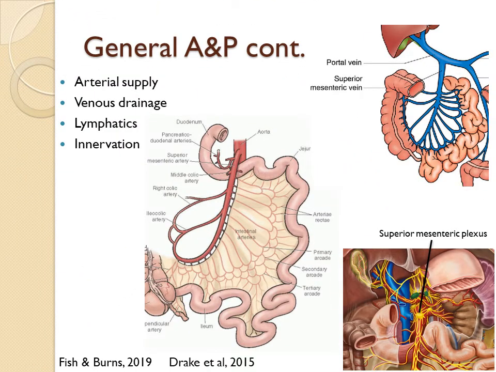The arterial supply of the duodenum consists of the gastroduodenal artery, which is a branch of the celiac trunk, as well as the pancreaticoduodenal artery, which is a branch of the superior mesenteric artery. The arterial supply of the ileum and the jejunum comes from the superior mesenteric artery, which splits into around 20 branches. These branches are called arcades. Arcades further develop into vasa recta, which extend onto the surface of the small intestine.